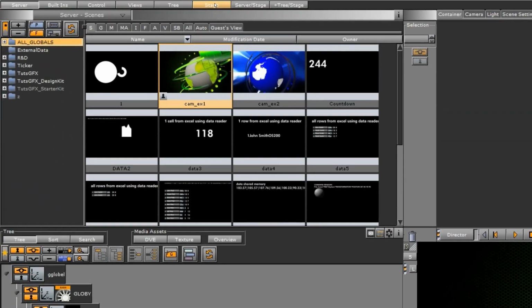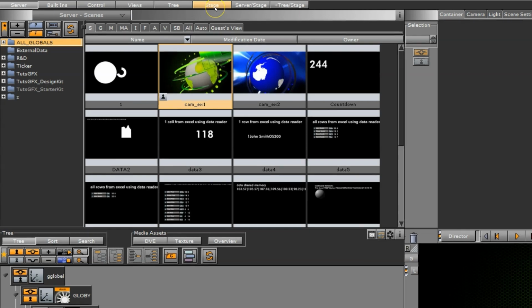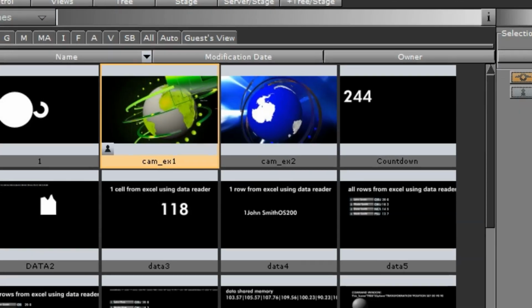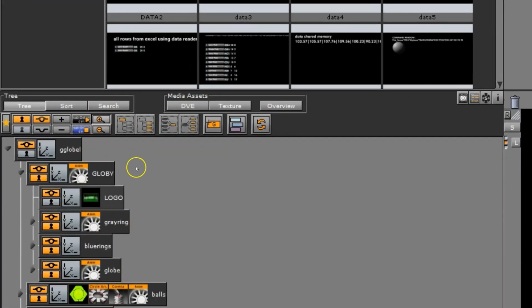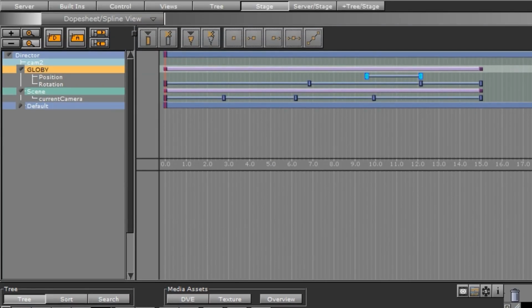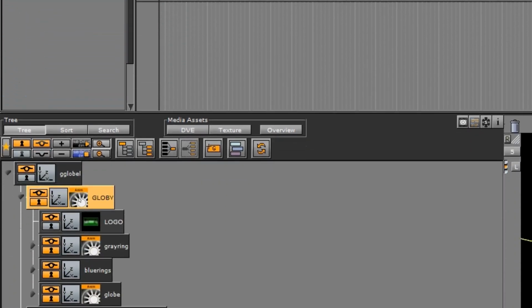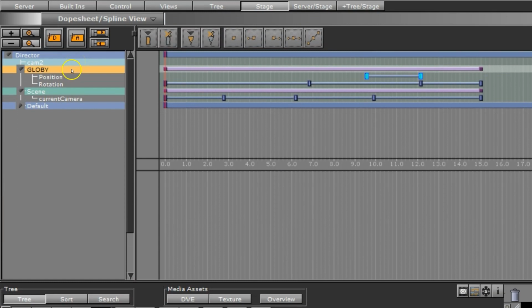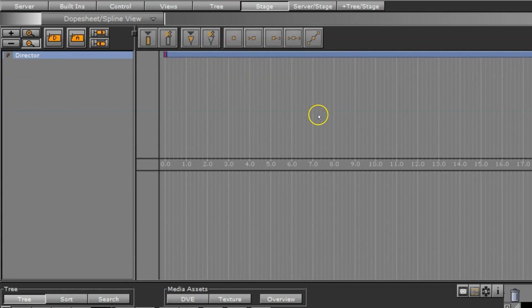Now, a couple of ways that we can access the stage. Number one, I can click on the stage button, and it takes us into the stage itself. Or, anytime you're in the scene tree, you can click on a little animation icon within your containers, and that will take you right into the stage as well. What's more, if you click on that animation on the container, it will take you to that animation and highlight it right within the stage. But we don't need that right now. We're just going to discuss the general overview of the stage.